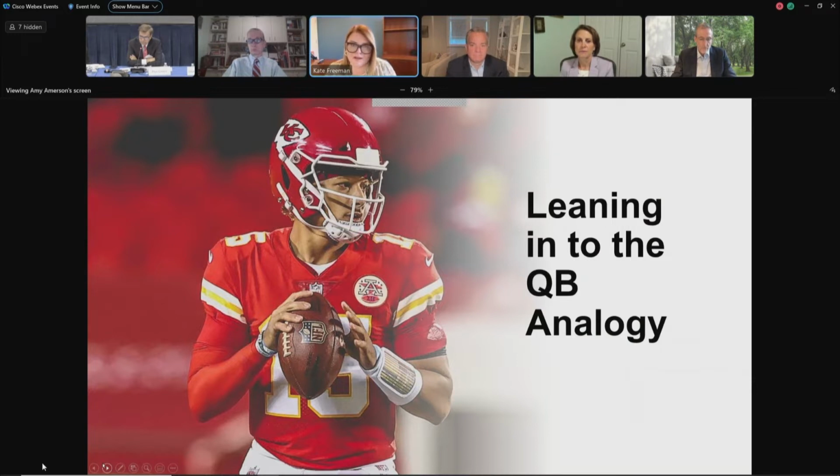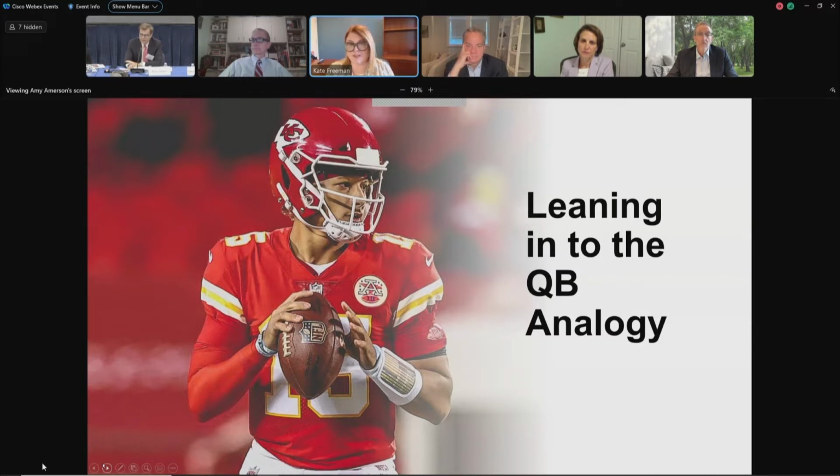For those of you who are not aware, AAFP is headquartered in a suburb of Kansas City. So we do know good quarterbacks, and I believe the AAFP also knows good family physician quarterbacks. So I thought we'd talk a little bit about the quarterback analogy. What it takes to be a successful quarterback is a set of well-planned plays, your playbook, with delineated responsibilities for each member of the team. They also receive real-time, ongoing feedback about their performance to course correct from their coach, and usually just one or two coaches.